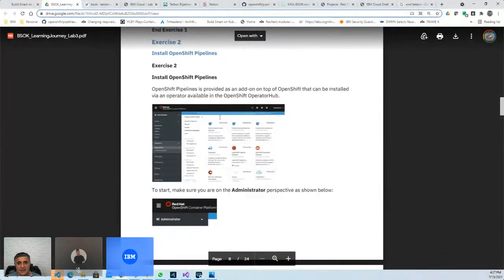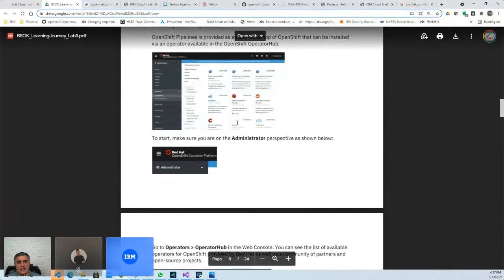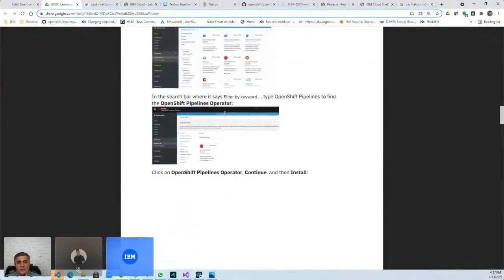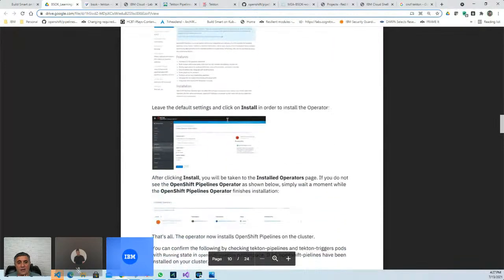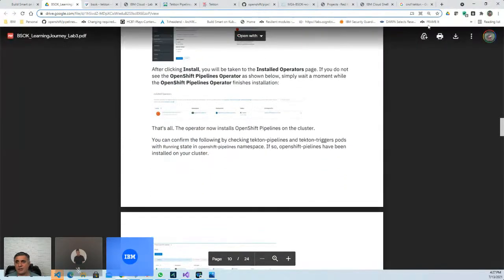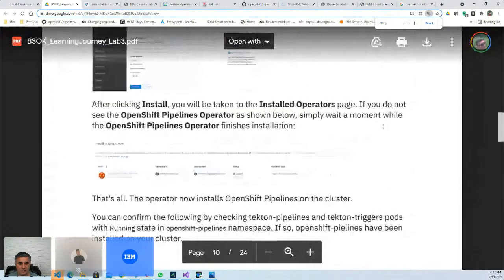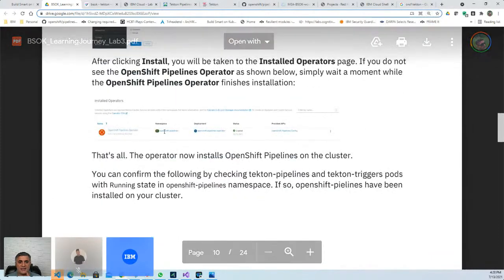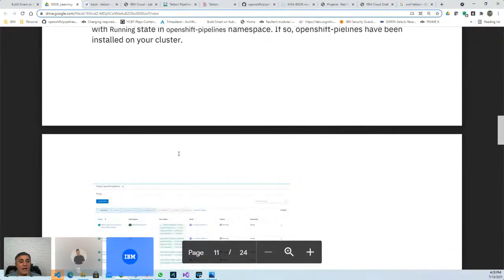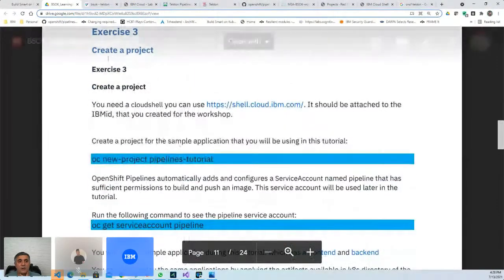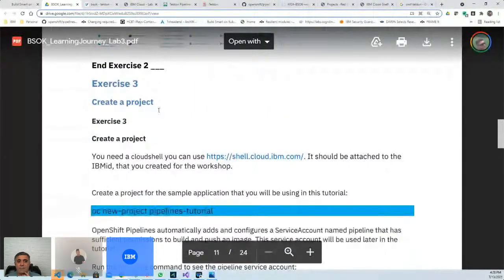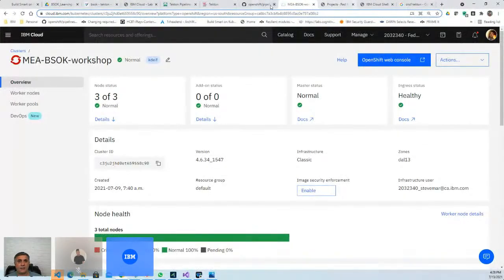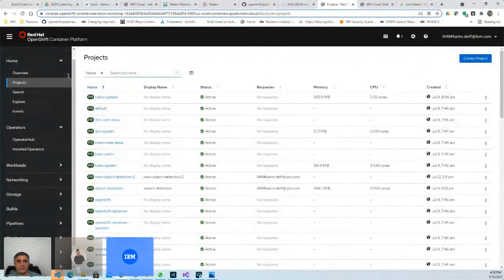So in this part of the exercise, we install the OpenShift operator, which takes just a few seconds. Let me make this a bit bigger. So we make sure it's installed. It says succeeded. And after that, we want to create a project. So creating a project can be done from the UI. So inside the UI, you can just click on projects, create a project.